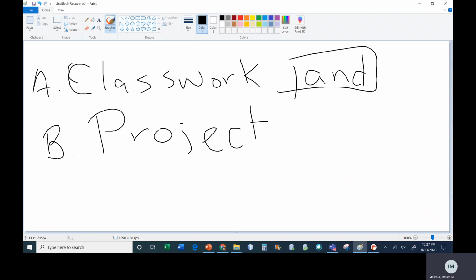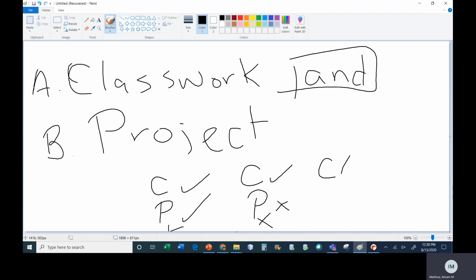So if someone comes and they do the classwork, they do the project, they did both, they will pass the class. So passing is true. If they come and they do the classwork, but they don't do the project, will they pass the class? No, because my condition is that they have to do both the classwork and the project.